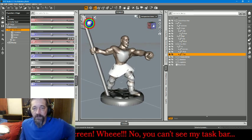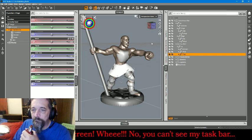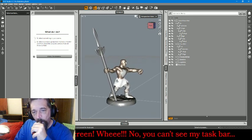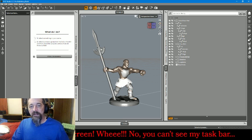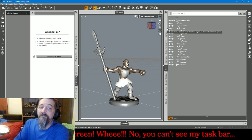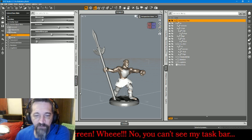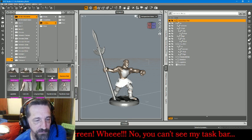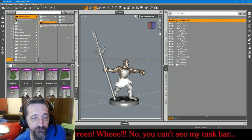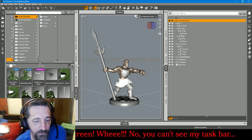Now, the rest of the armor we're just going to take from the sculpt from the figure. So, let's go ahead. This is Roland. We're going to keep that wing motif in the armor and everything else we do to him. We're not going to give him a helmet because he's the main character. His face must be free! What helmet? No. Okay, do I have hair? That is good enough. Do I have male hair? No, just the ponytail.